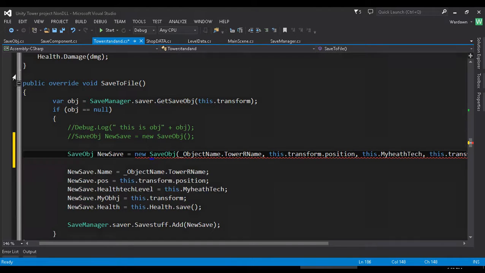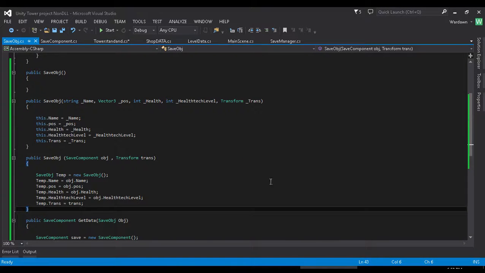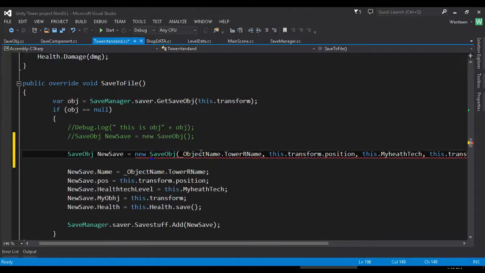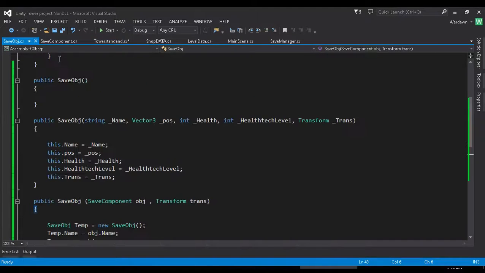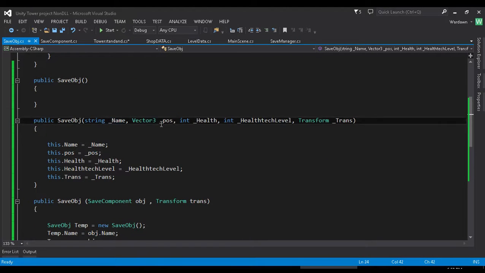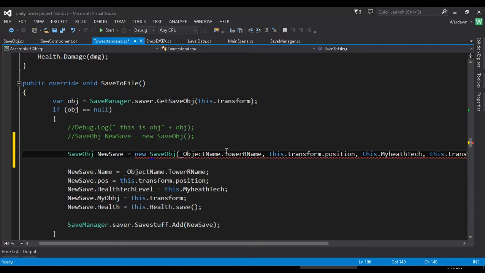Okay. So let's go into the save object. And you're probably looking at, oh, I don't. Int held. Okay, so the overload that I'm loading this in does not match. So we'll look at this. It's got a health and a position. Well, wait. Name, position. Okay.